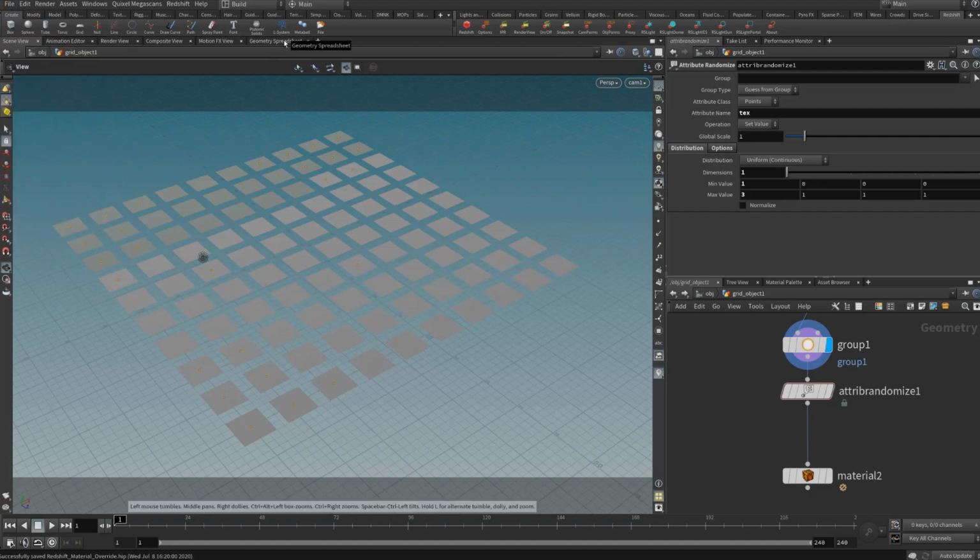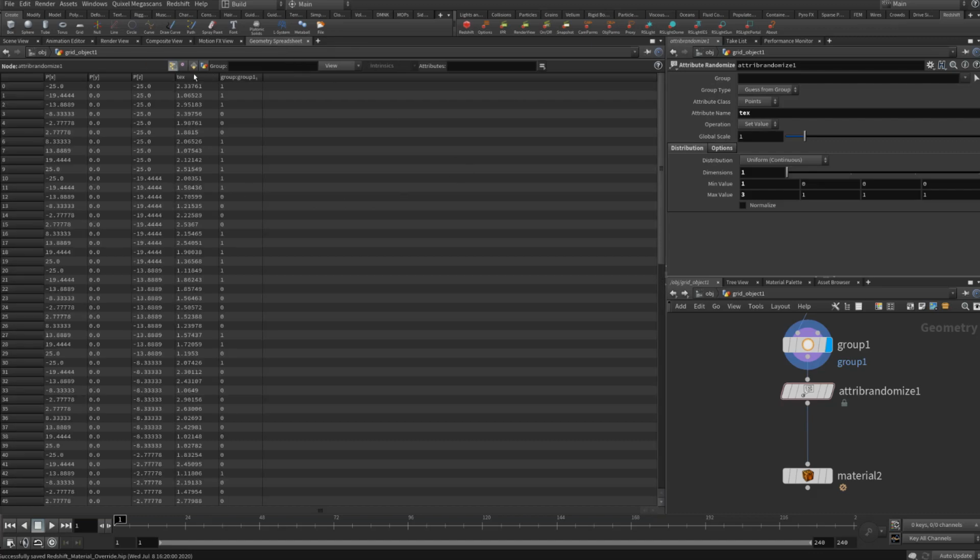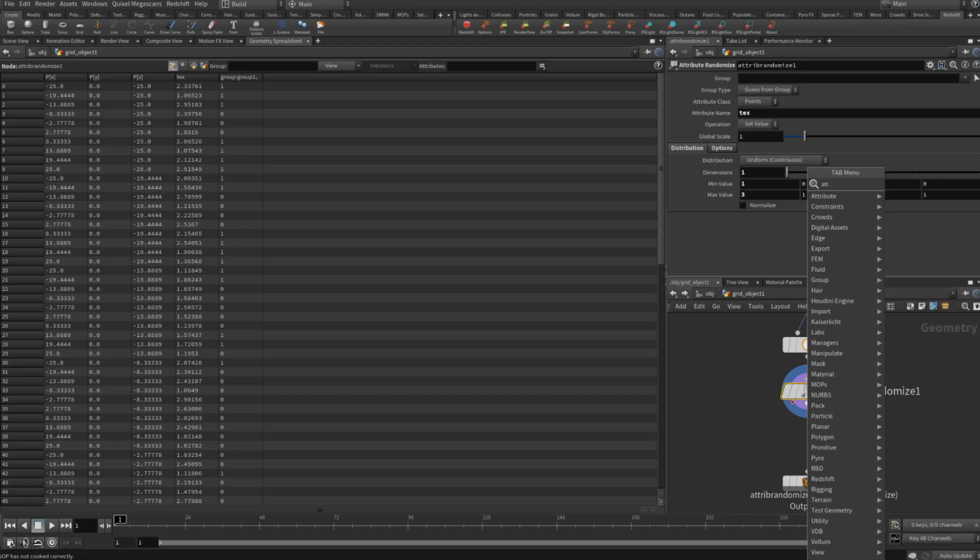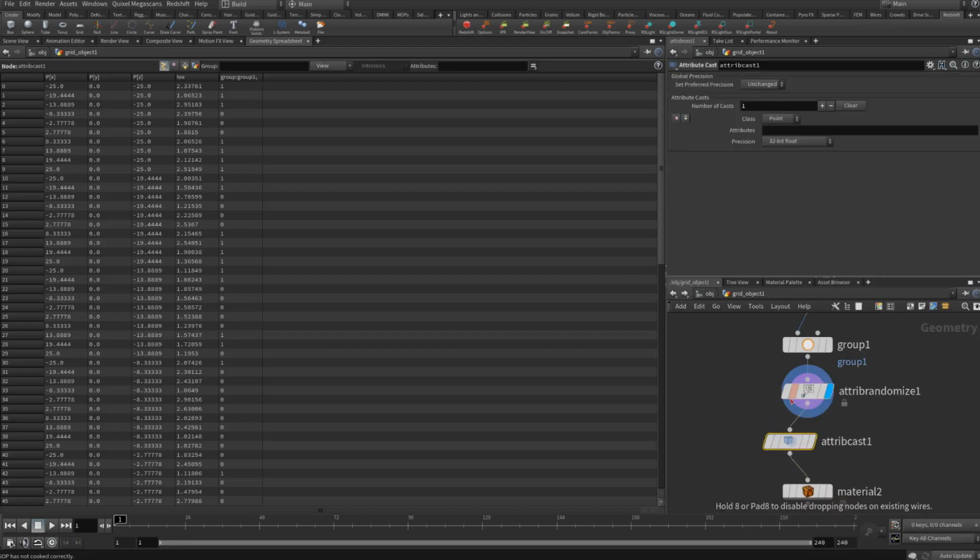If we go over to the geometry spreadsheet, you'll notice that we've now got this new attribute called text, and it's going randomly between 1 and 3. Now, I'm not entirely sure if it'll just round off the numbers, but to be more sure, you need to use something like an attribute cast.